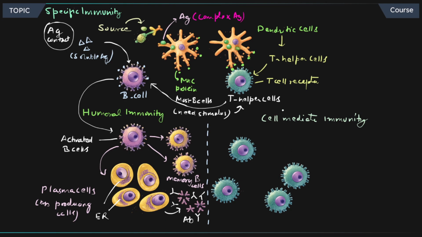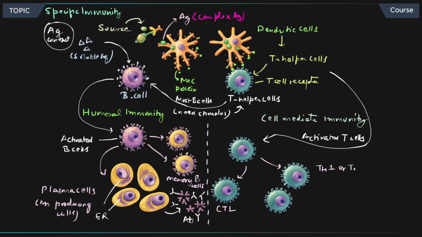Now let's move on to the cell-mediated immunity, where these helper cells got activated, and these are our activated T cells. Now activated T cells further are going to get converted into cytotoxic T cells, cytotoxic T lymphocytes. They're going to kill those infected cells if there are any. Then you have Th1 cells or Th2 cells, right? Helper T cells. Then you have memory T cells, and this is the part of the cell-mediated immunity, whereas on the left side you have humoral immunity, where antibodies and B cells are involved. So this is how, briefly, I've tried to explain the entire specific immunity cycle. I hope you're able to understand that, right?